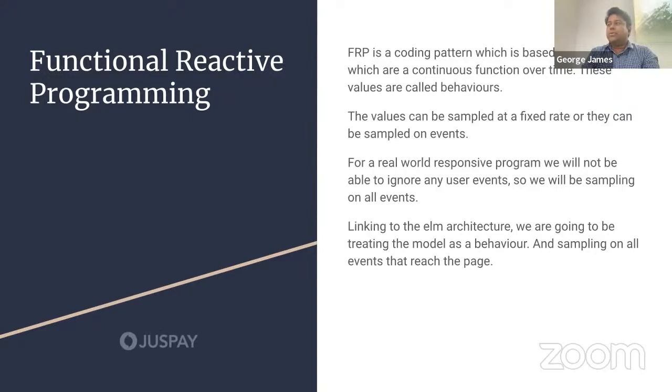I don't think we need to go much more into depth than this. Like I said ahead, we have two core things that we use. One is the VDOM, second is functional reactive programming. This is a very interesting thing that you can actually read about. What functional reactive programming does is it allows you to treat values. So let's say you have a model right now. It allows you to treat that model, instead of being just one value in time, as a continuous function over time.